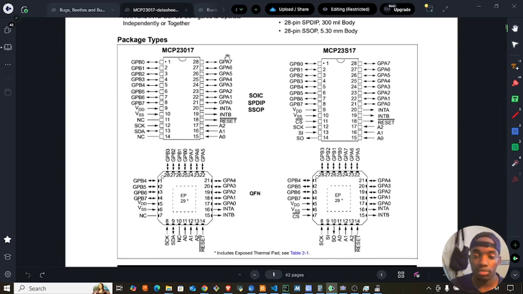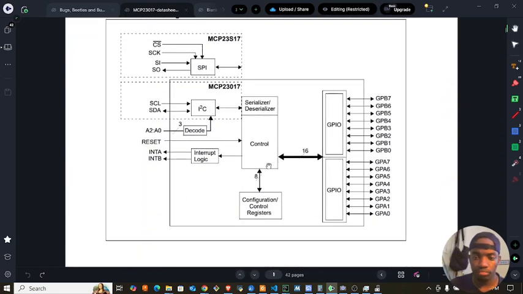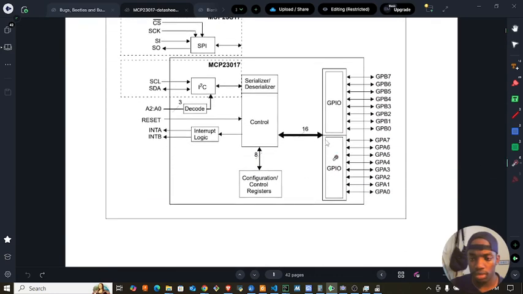Whether you connect, for example, a switch or a momentary push button to any of these pins or ports, you should be able to read the respective pin, right? So this is another diagram showing how it's organized. You can see these two GPIO ports.